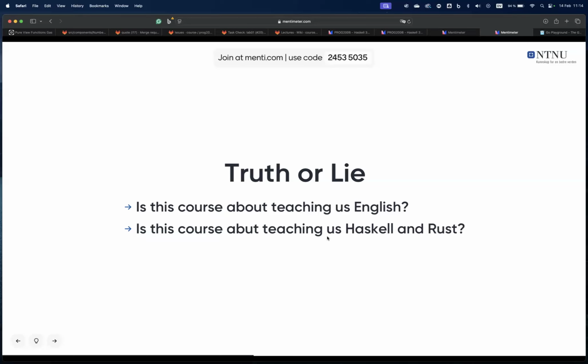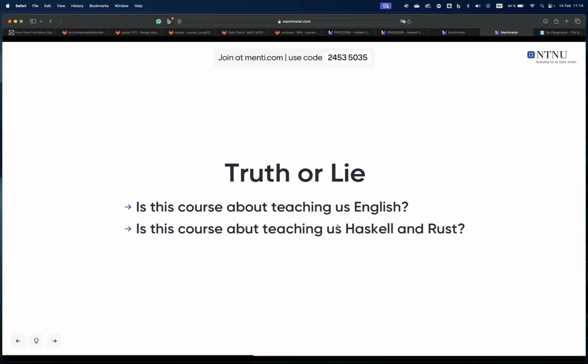And for us to use Haskell and Rust as a tool, we both have to be able to do that. So of course, there is some learning about Haskell and Rust such that we achieve certain communication, because if you have no idea about English, then the communication cannot happen. And the same with Haskell and Rust. Why do we use Haskell and Rust?